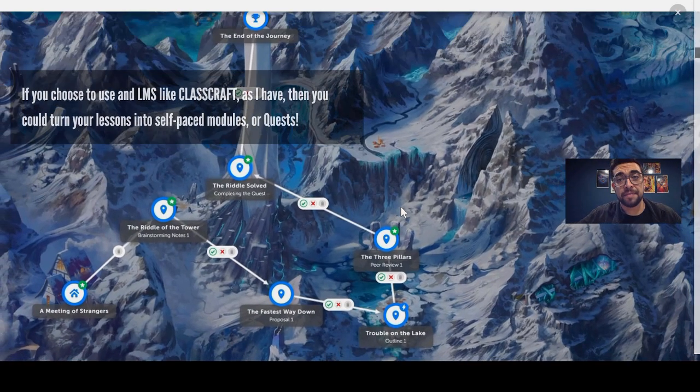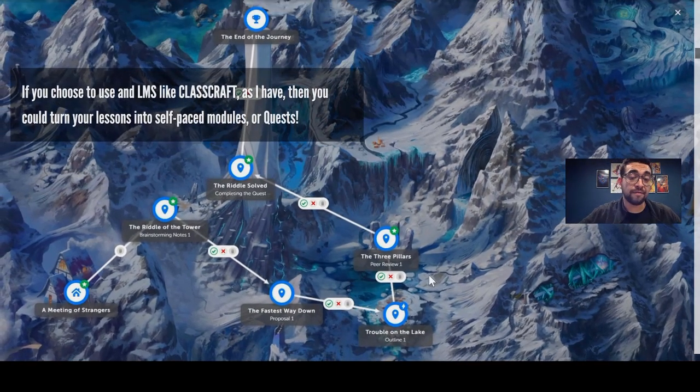Something else might be if you choose to use an LMS, a learning management system. Classcraft I have selected to do, then you can turn your lessons into self-paced modules. The student would begin the quest over here on the left-hand side, and along the way they move on from step to step, going through certain activities, and then at the end they arrive at the end goal.